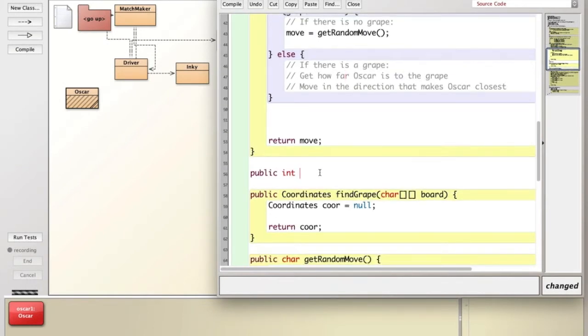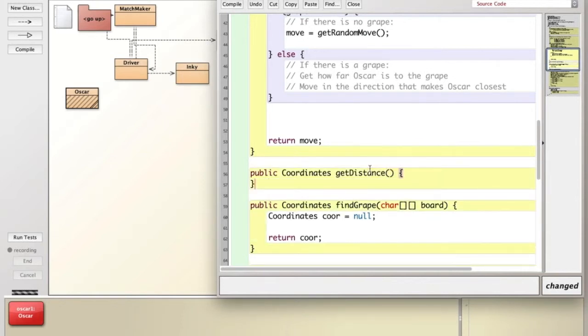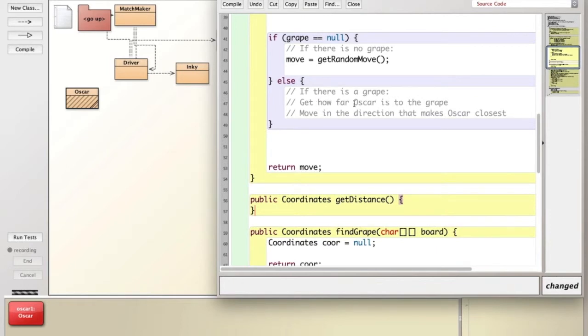However, I don't see any problem that our coordinate that we've already created can't fix that. So public coordinates get distance, right? Because we want to find out how far away Oscar is from a thing.